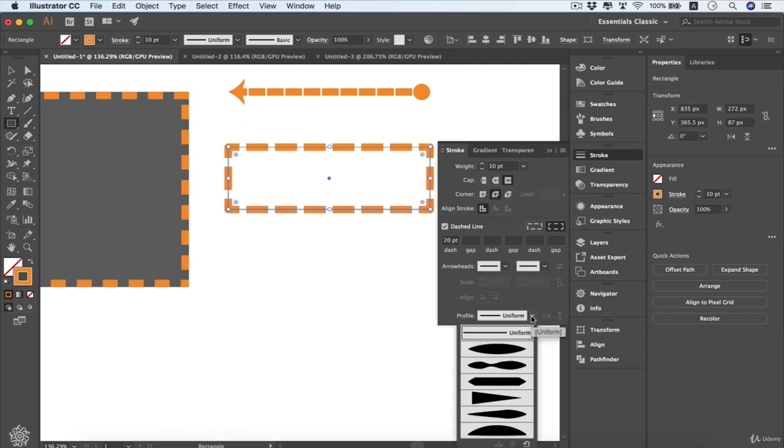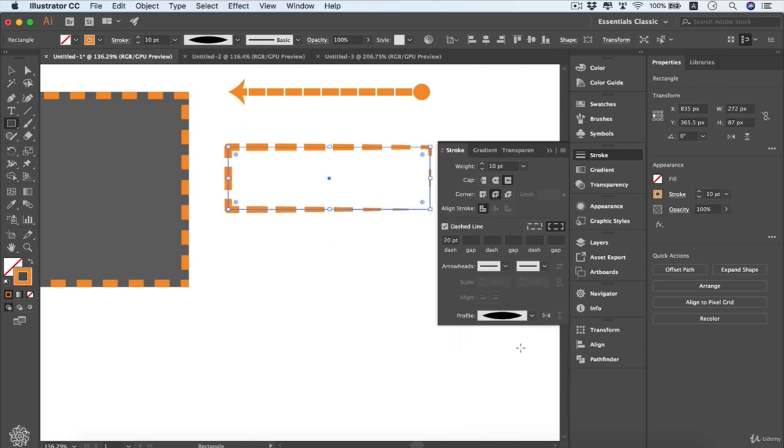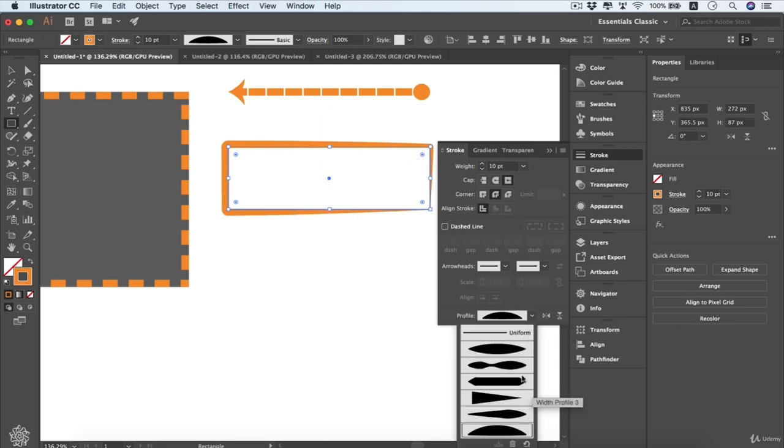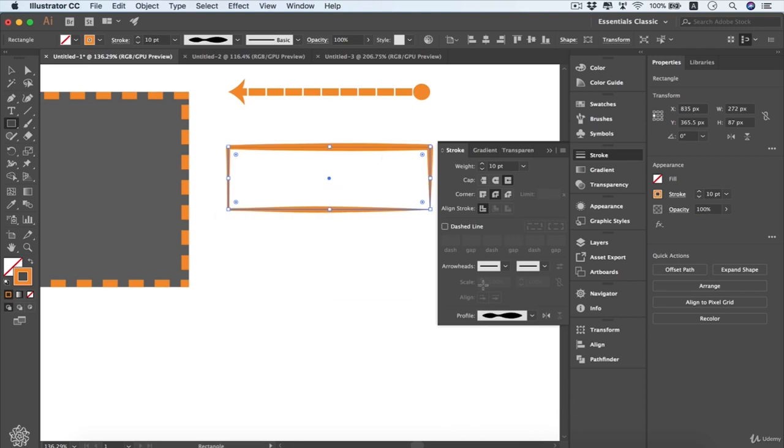If we select another shape like that one, we'll be having our stroke going like it's drawn with a brush, or even that one, or something like that, and so on. If we remove our dashed line, we'll be having it more clear like that. Maybe you can be choosing another shape like this one, and also we can be flipping our shape from here for more customization. And let me show you another way to create amazing profiles like this simply from our width tool, which I'm going to be showing you right now.